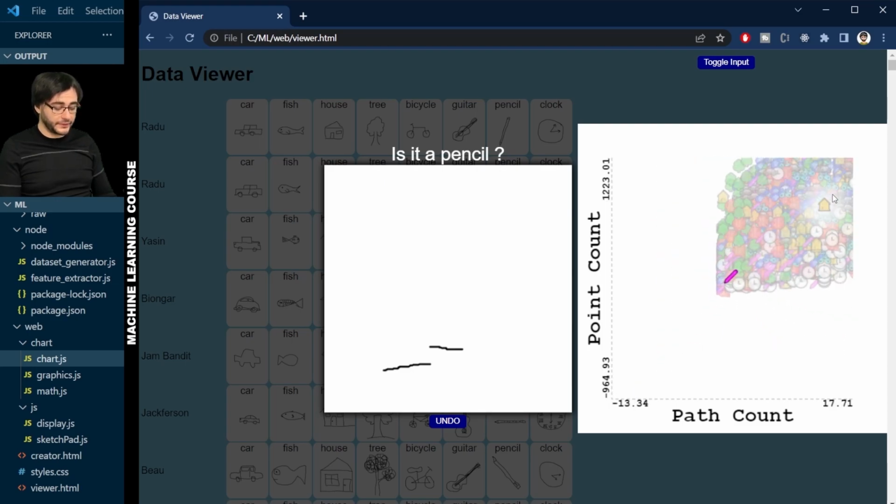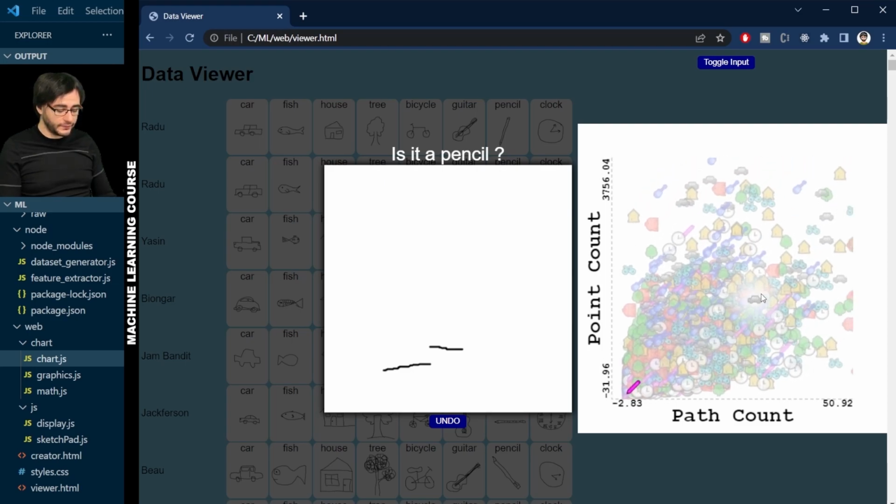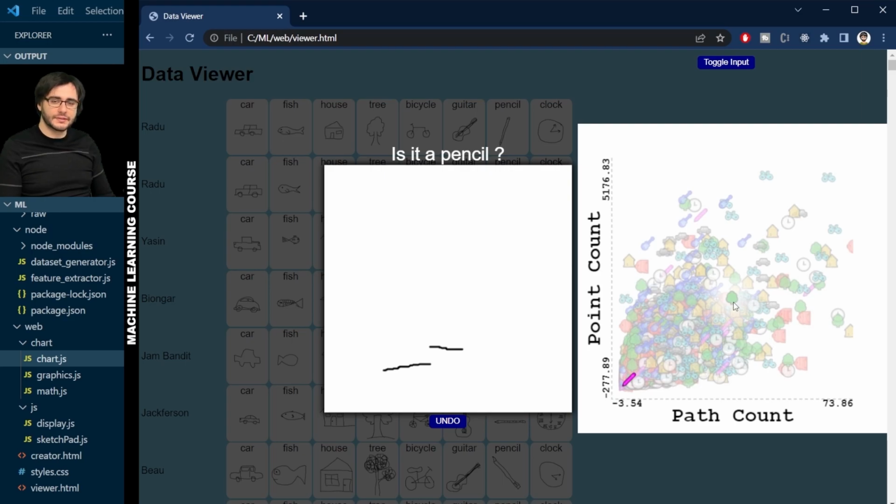But we want it to matter. In general, we want to even the playing ground. We want each of these features to have the same kind of significance. And that's why we need to do data scaling to make these two features comparable.